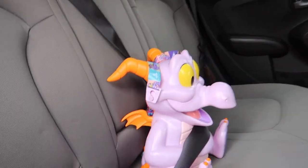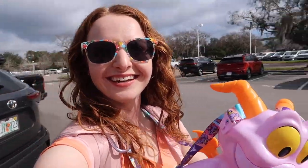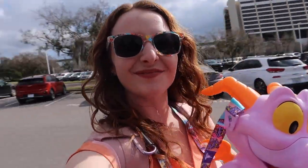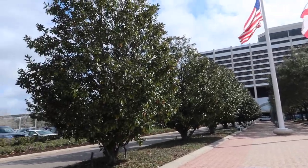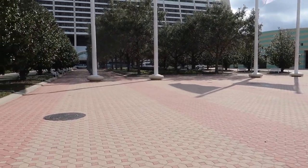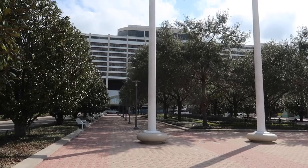Alright, Figment, come along, let's go into the Contemporary! It's been so long since I've parked here in this part of the main Contemporary parking lot. Most of the time when me and my family come here to dine, we're over on the Bay Lake Tower side to park. So it's kind of cool to walk through this whole main entrance — this whole pretty area. I feel like I really haven't explored this part of the resort that much. Because I'm doing the painting thing today, I was able to park here — my first time parking at the Contemporary myself!